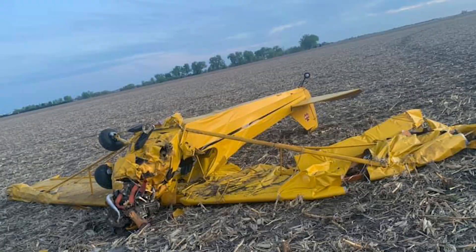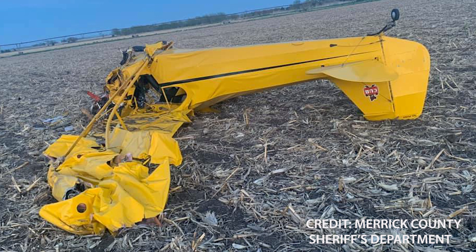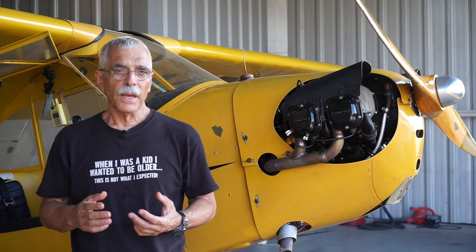Unless I just can't avoid it, I never prop without both the tail tied down and the chocks — period, hard stop. These chocks may be cartoon overkill, but better that than a runaway. Last spring mechanics started an unsecured Cub and it took off, flew for a mile and a half — nobody hurt, but one more Cub turned into a yard sale. When you tie the tail, take up the slack in the rope so if it runs away it won't snap taut and increase the likelihood of parting, as happened to my friend. Half-inch rope is okay; three-quarter inch is better.